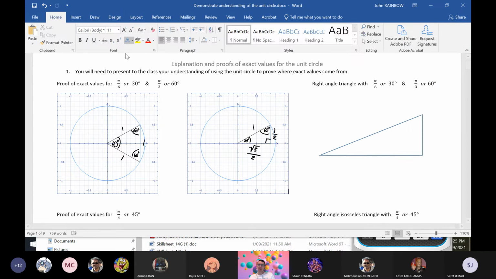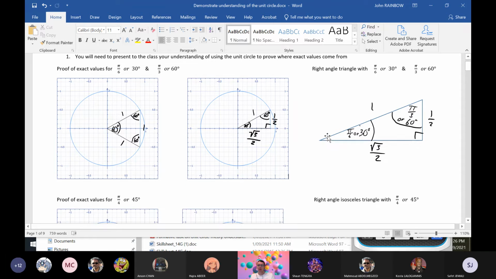Okay, so we're going to put in everything we know here. The angle in here is either pi on 6 or 30 degrees. Just accept it's pi on 6 for the moment. We're just going to refer back to this later. The angle up here is going to be pi on 3, for 60 degrees. And we know this is a right angle. And we know this has a length of 1. And we know this has a length of a half. And we also know this has √3 on 2.